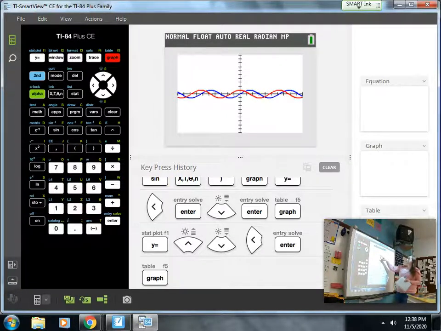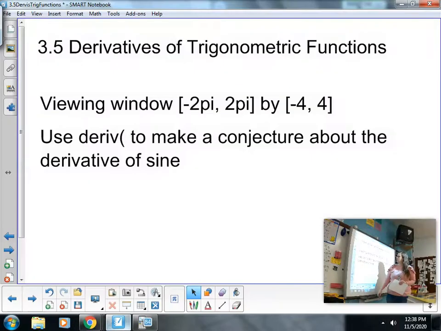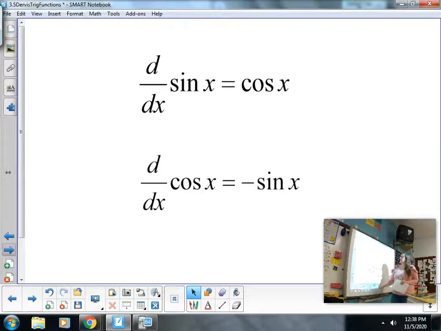So you can see a cosine graph, the cosine of 0 is equal to 1, which is what we have here. There are places where the sine and cosine are identical. Those are those places where they cross. But otherwise, you take the blue graph and you're shifting it pi over 2 to the left, and you would end up with the graph in the right one. So, derivative of sine is cosine.